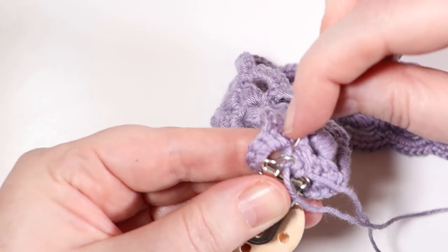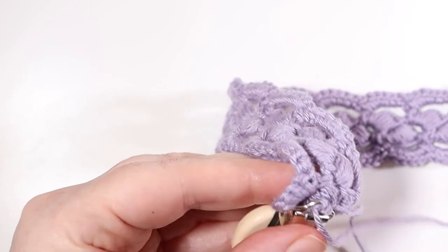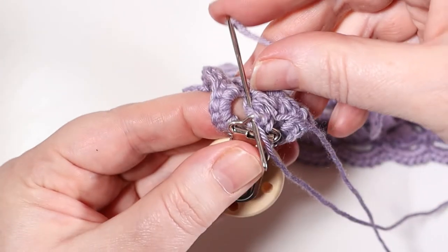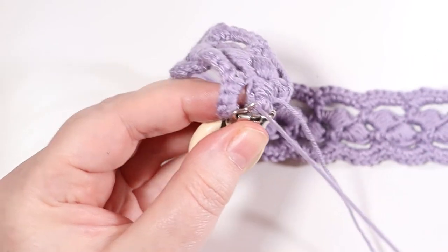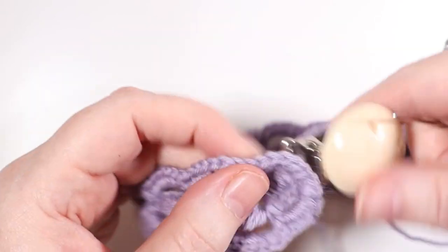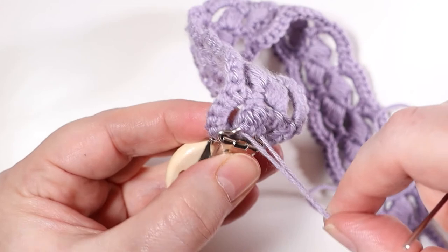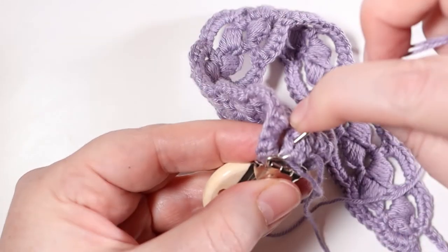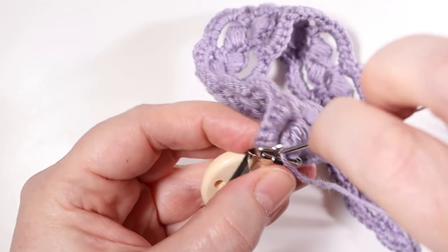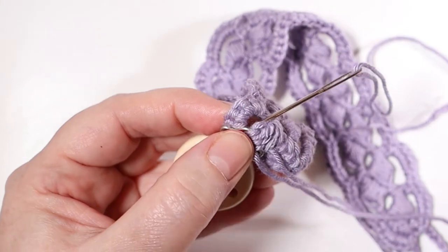Remembering again, this is for a baby or a toddler, so it's going to be used quite a lot. It's going to be put in the wash and things like that, so I like to make sure that it's going to stand for all of that. So if you go ahead and work your way around just until you've got it secure enough, and then if you come back to me at that point.